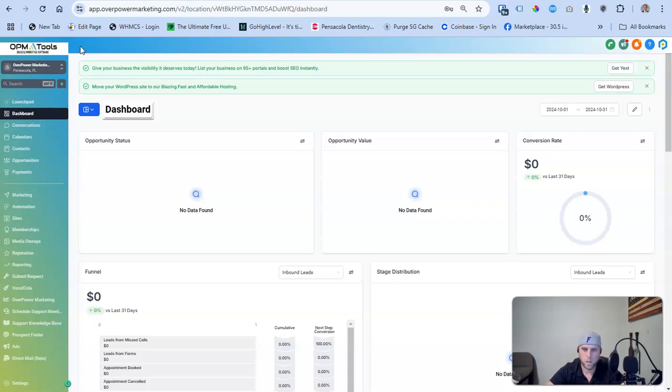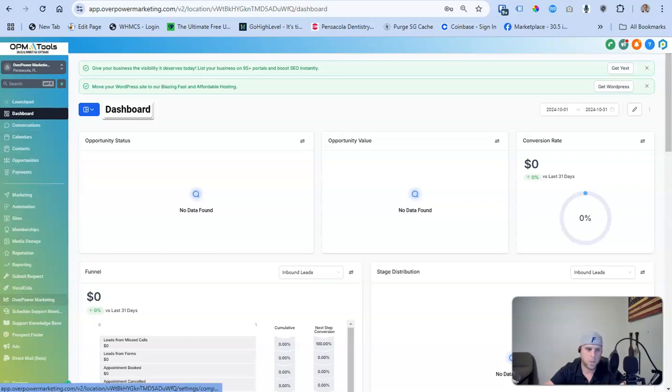If you've ever heard of Go High Level, they do recommend not using your LC email for cold campaign outreach. So they recommend something like Instantly to actually warm up your emails to send out the cold email campaigns. Now you can actually combine the two together, so that way you could send out cold campaign emails through your dedicated email through the software that I absolutely love using for email campaigns, email blasts, and stuff like that.